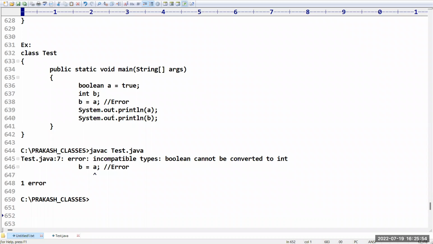There are two types. One is implicit, which will happen automatically. The second one is explicit. Now I explained only about implicit casting, how it is performed. Sir, please confirm, do you have any doubts up to this, friends? Requesting every student to please confirm. Any doubts up to this?